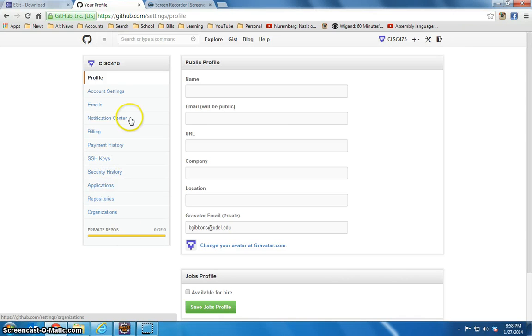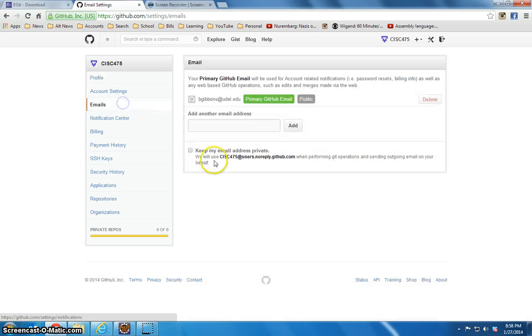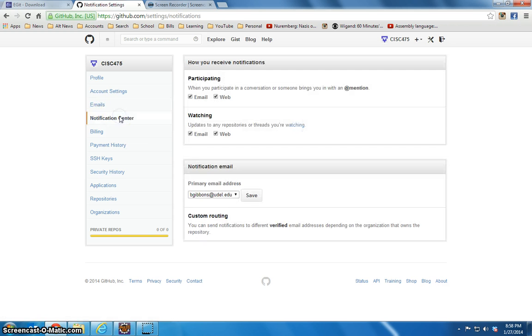For right now, we'll talk about that later. Account settings, emails. I'm subscribed to this, so anytime anybody checks in code, it'll send me an email to my university ID. When you're participating in a conversation and someone brings you in with an at mention, it'll email me. The watching tells me whether or not there was a check-in.